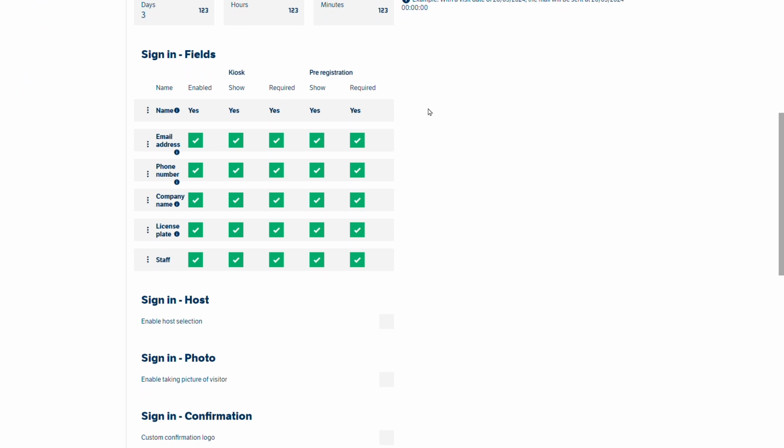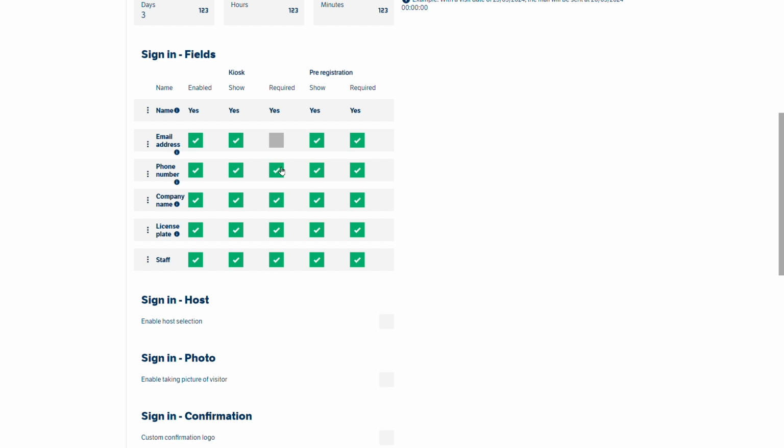In both cases, it just depends on which fields we want to class as required, if we don't want to see any of the fields, etc. So let's talk through them. So at the moment the name is default as required in all cases. As far as email address is concerned, we don't necessarily want our visitors standing at the kiosk typing in long email addresses. So although we might show it on the kiosk, we don't want it to be a requirement for the registration process. However, for pre-registration, if we are sending out a mail template, then we do want to actually have that as a requirement when we're doing pre-registration.